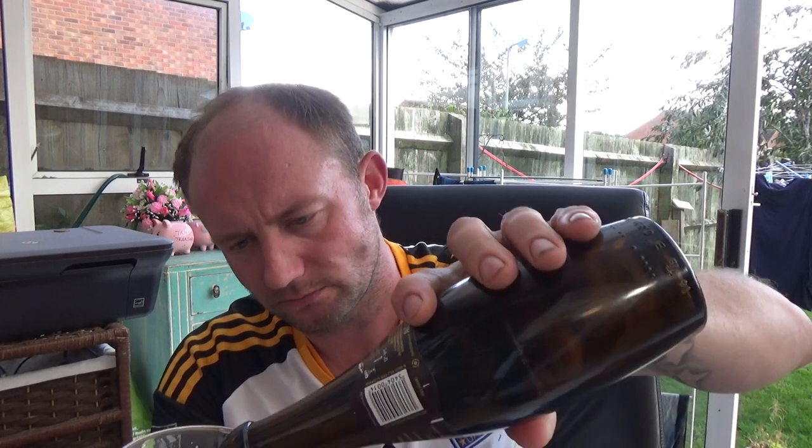Lovely — a tart fruit taste. I'm going to say it: there's that horse blanket feel to it as well. Whatever that means, you get the gist — it's got a farmhouse, farmyard thing going on with it. Earthy, grassy, candy fruit peel thing. A little bit of warmth on the finish, nothing major. I think for the price I paid for it, it's a winner — it's a decent Belgian beer.